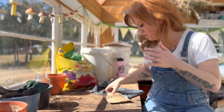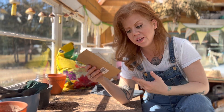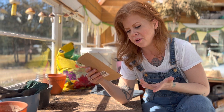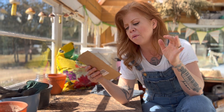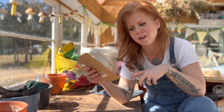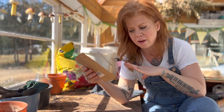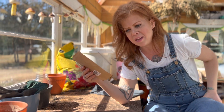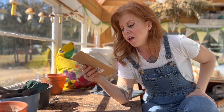In here I have buttercrunch lettuce, oak leaf lettuce — which I've never grown before — and romaine lettuce. Buttercrunch lettuce is pretty common at the grocery store but it is so different grown from seed — it's got so much flavor. It's a very tender, very sweet lettuce, amazing for wraps. It also has the word 'butter' in it, so it makes me feel like I'm indulging but I'm just eating a vegetable.